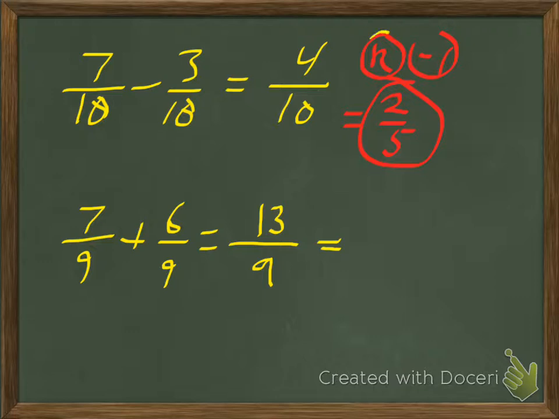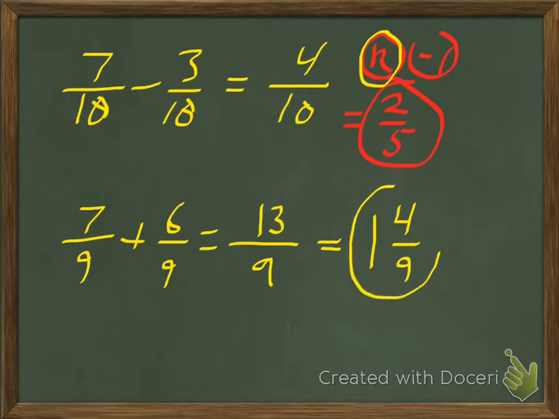Again, same idea as before. We want to reduce fractions to their simplest form, so 9 goes into 13 one time, which uses up 9 of the pieces. Think about chocolate. If you took 9 pieces, 9 ninths, and melted them back together, you'd have the whole candy bar again. It just means whatever size it was to start with, 9 ninths makes a whole, and you'd still have 4 pieces left over, so you'd have 1 and 4 ninths, and then that's how we circle it.